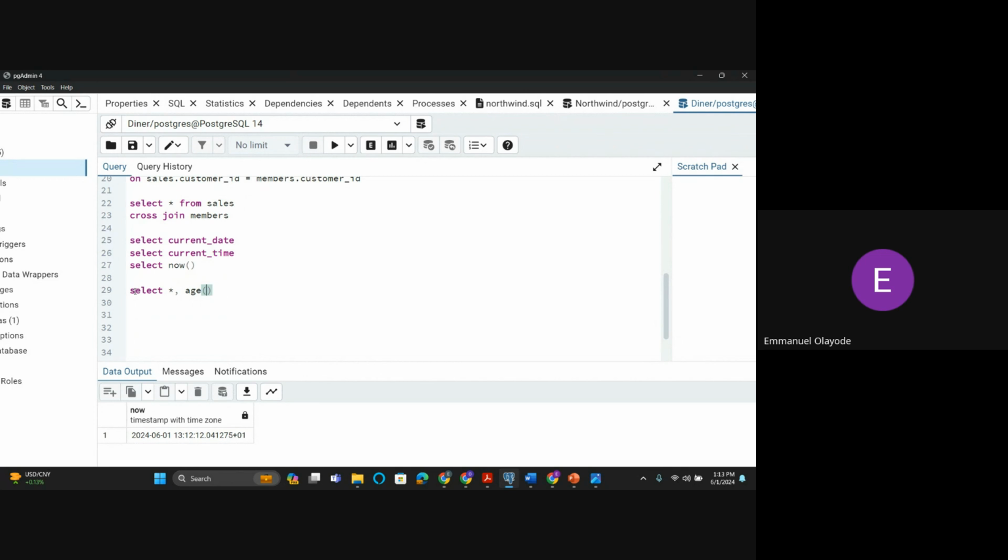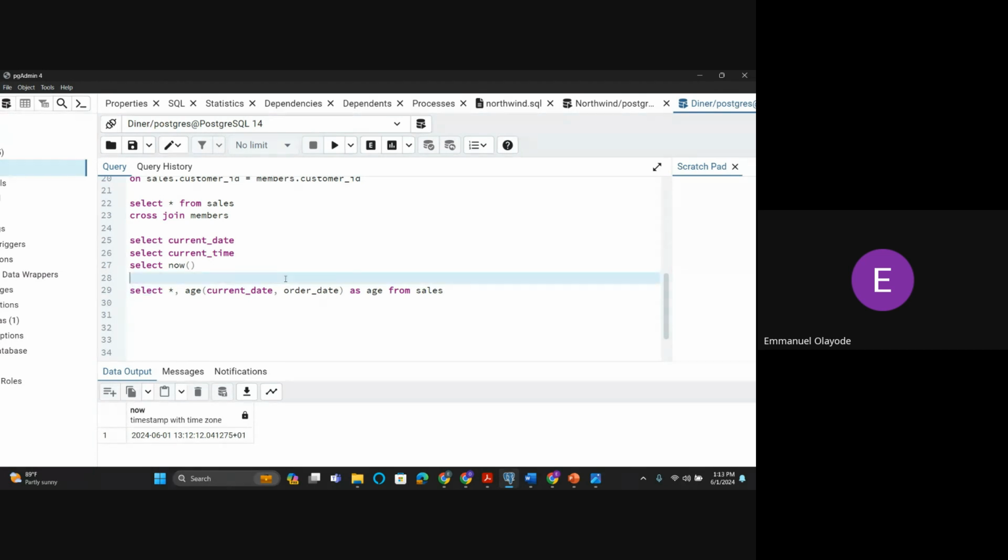But let me just use current date. The date that you want to define the difference from, you put it there: current date, then you separate it by comma, then you put the second one, which is probably the order date. You want to know the difference between the current date and order date, say as age, from sales.